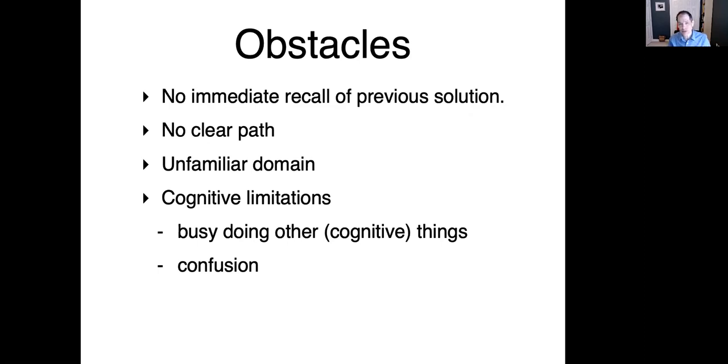But if you haven't had to do it for, let's say, a few months, and you enroll in the next level of stats course, and they say, well, start off with a multiple regression, you don't remember how to do it, right? You don't remember how to work the software. You don't remember some of the steps you need to take. So you just don't recall exactly how to solve it. So you've got to look up those steps again. That's a clear obstacle, right? If you remember how to solve it, it's not a problem. But if you haven't solved it enough times, maybe you don't have an immediate recall of what the solution should be.